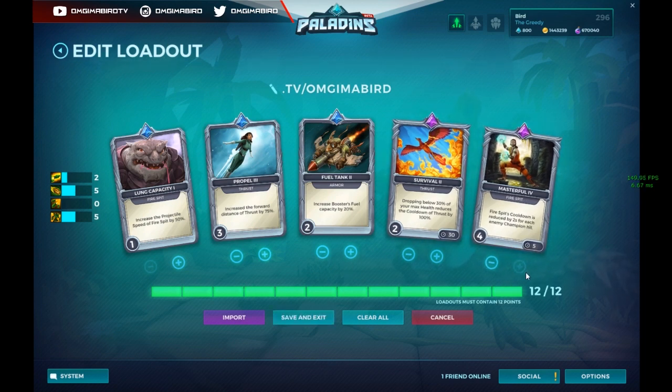Masterful isn't that great after the nerfs anyways, so it's a little bit of personal preference, but Lung Capacity and Propel are core, Survival 2 is core, and then Masterful if you're using Combustible. If you're using Fusillade, you're flexible in these last two cards.